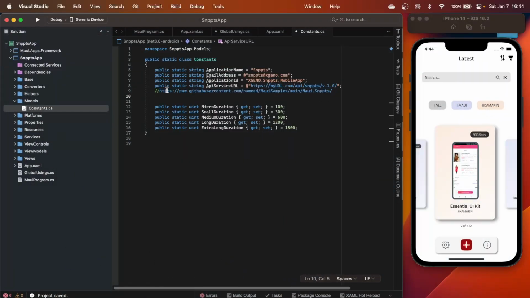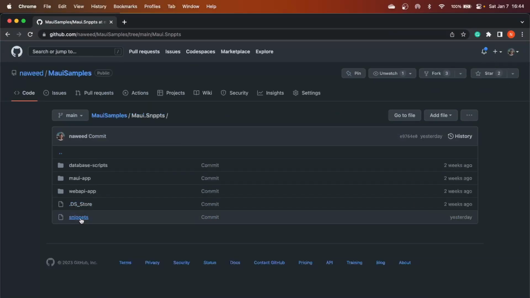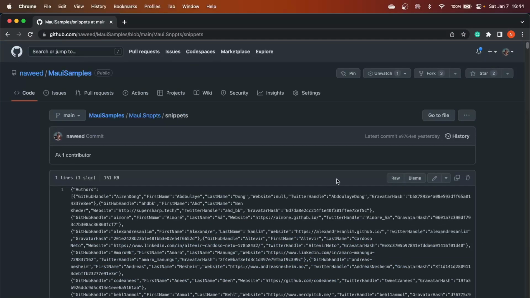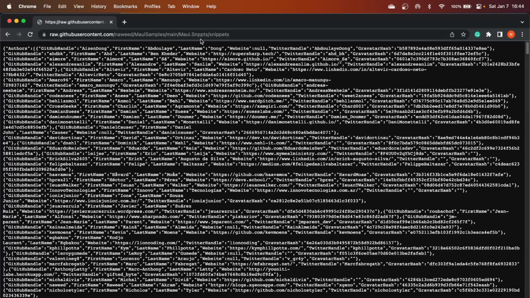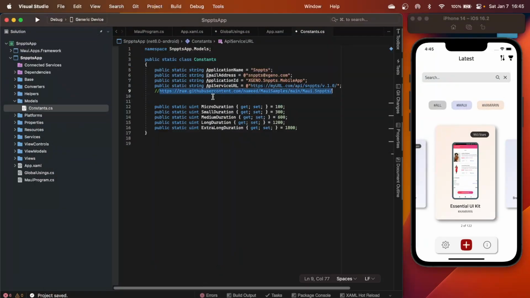Or if you do not have that luxury, I have also put in this URL where I have provided a static JSON file. If you go back to this project, we have this snippets file. You go to this file, click on raw, and it will give you the full raw URL for this. Let's click on it. Then, leaving out the snippet part, remove the snippet part and choose everything else. So this is the URL that you can use.